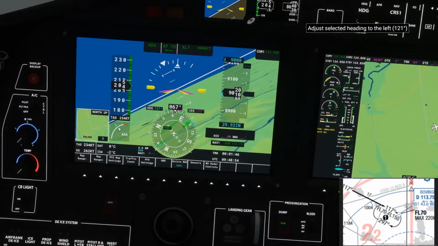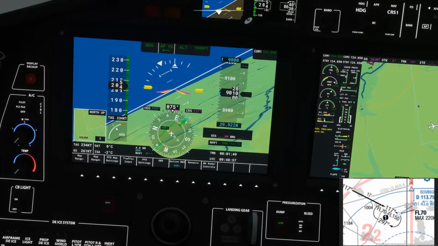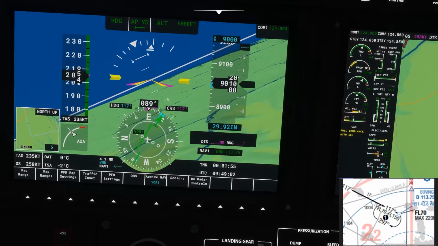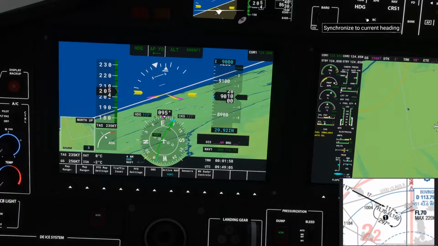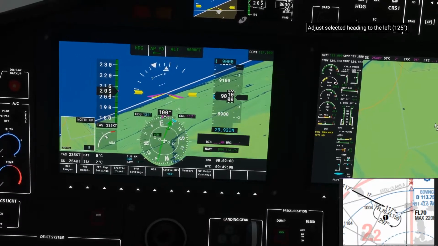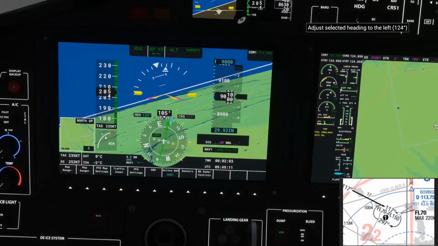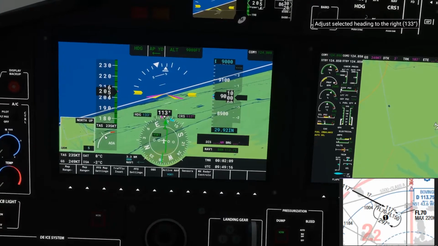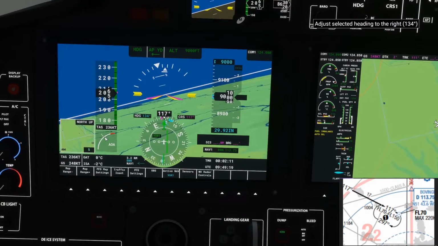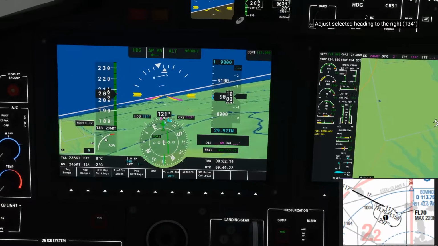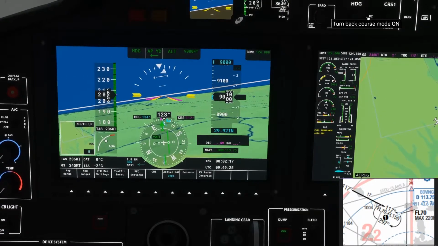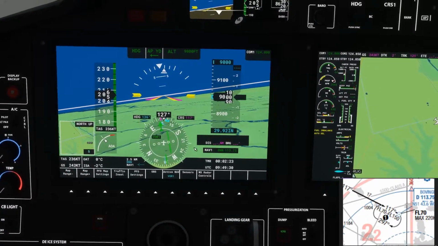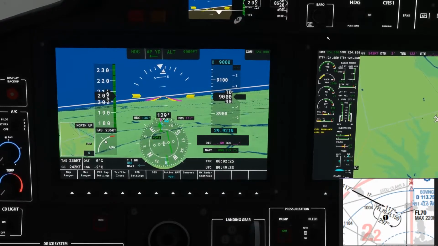So let's put the heading on our inbound. And we know that we're having drift from this kind of 210, well, somewhere on this side, the wind is somewhere on this side. So we know that we have to put 5 degrees, we said, of drift on. And that's just a guess to start off with. You're just taking a stab in the dark at what it might be. So the autopilot's been really slow to turn around here, so we're going to intercept this again. And we've just kind of flown through it a little bit. So that was fairly close. So next time we might need to put a little bit more drift on. But it's pretty close, and our timing's working out pretty well this time. I think it's going to work out nearly perfectly.